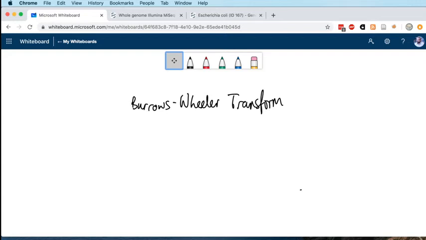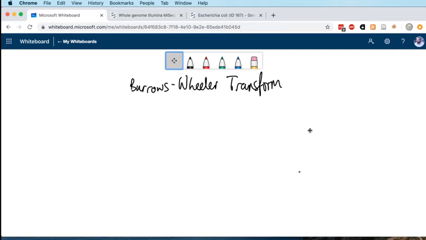And what I will try and do is illustrate a couple of things. So one, how this transform works. And I'm not going to go into huge amounts of detail about the myriad of ways in which it's used. If you want really detailed explanations of the algorithm and exactly how it works, you can find those on YouTube already, from genomics people who are talking about it from a genomics point of view. So if you really want to know the nuts and bolts of the Burrows-Wheeler transform in genomics, then look for Ben Langmead's lectures on algorithms in genomics, because I've watched them today to make sure that I get this right, and he gives really clear explanations of how this all works.